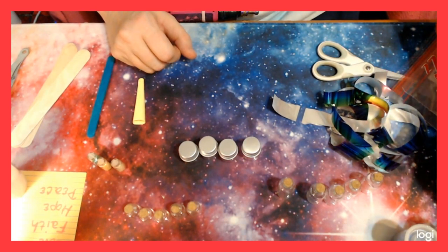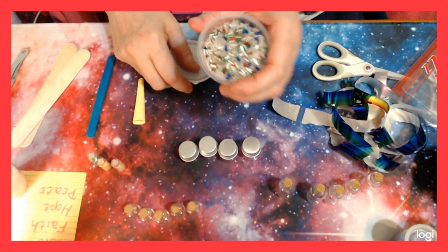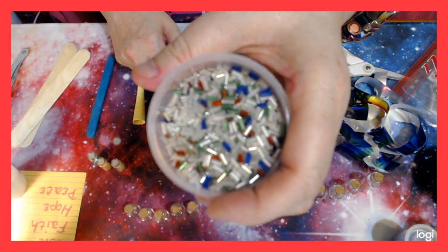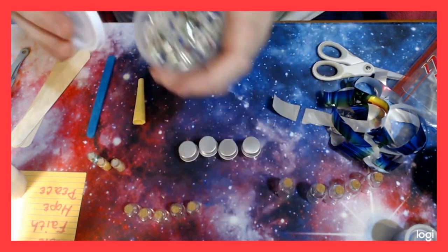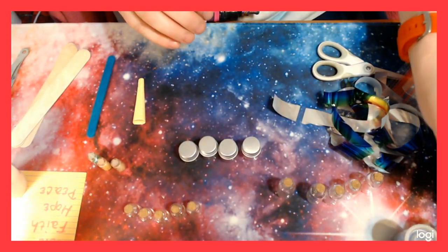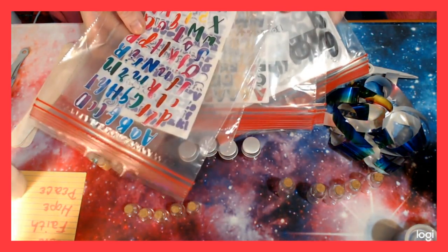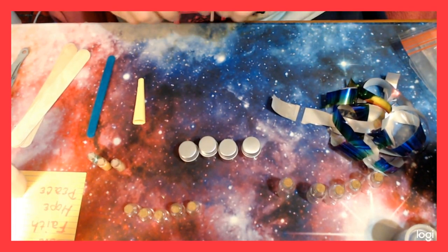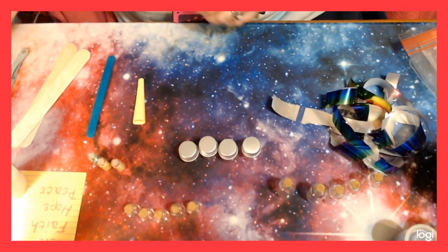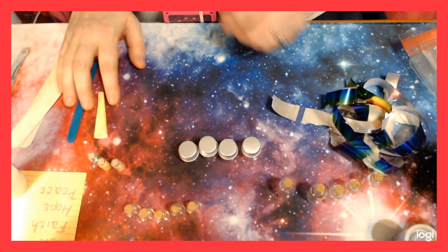I have some seed beads, and I have some, I think these are called bugle beads, I believe. These little barrel shaped ones. I could be wrong. And I have my letter stickers and a pair of scissors. And we may need the glue gun later. I don't know. We might not. It's on standby.